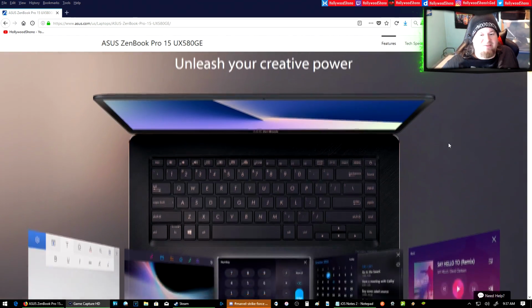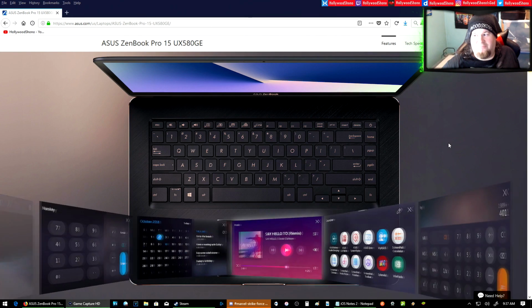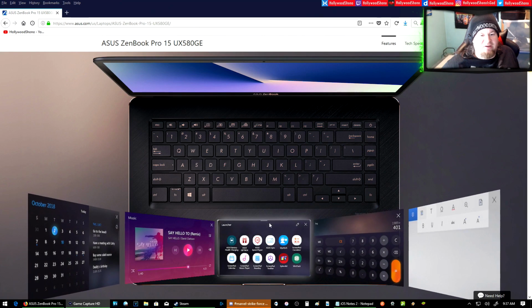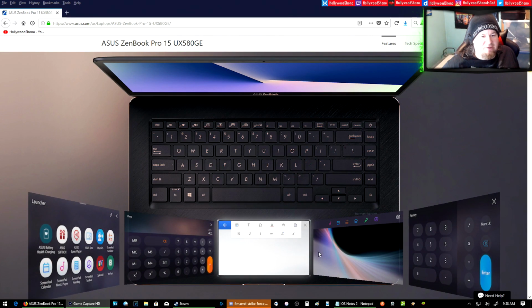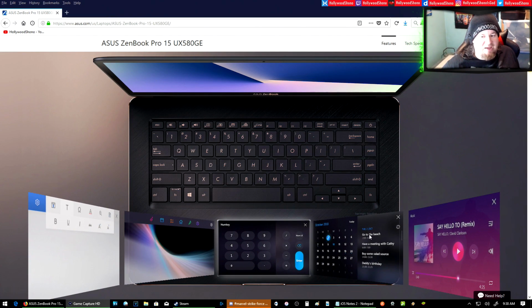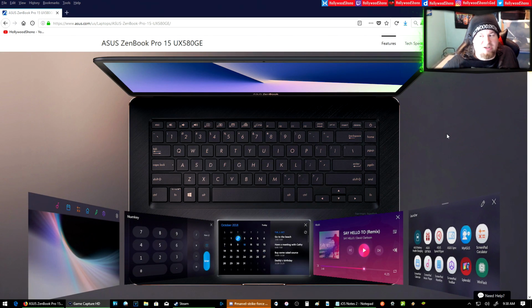Now, what makes this laptop stand out from any other laptop that I've seen, obviously I've seen this video from Unbox Therapy. There's a bunch of YouTube videos out there, but as you can see from the trackpad, you could do all kinds of stuff with this. You could have a calculator, you could have a music player, you could have basically whatever you can imagine. You could have an Edge browser down here. You could probably edit photos right on the little touchpad here, saving your screen, which is also a touch screen. And you could have a calendar sync to it. You can even sync your smartphone right in the little touchpad section.